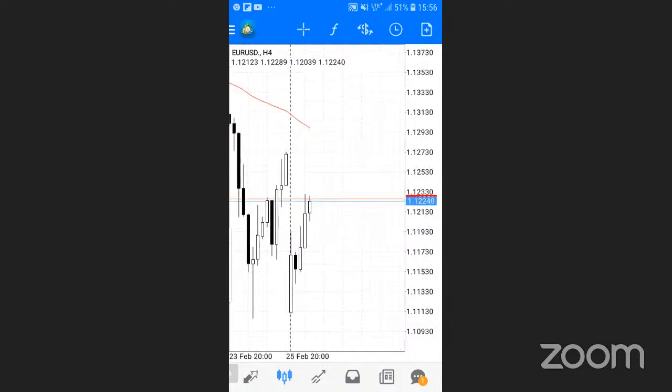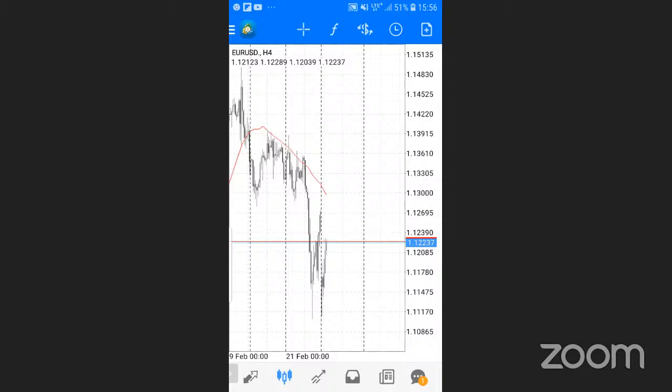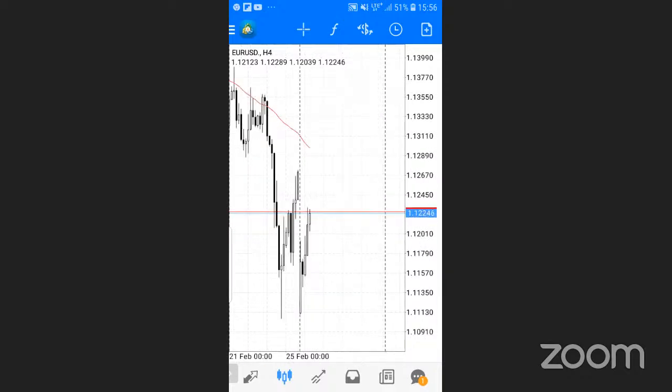Okay, no problem. We'll repeat the class. Actually, I wanted to show us the phone version, how to use the phone version to do our calculations. If you want to use trend line, if you want to use moving average and all of that. So maybe tomorrow we'll do a proper introduction of moving average and see how we can twist it for us to understand. It's not always easy actually.